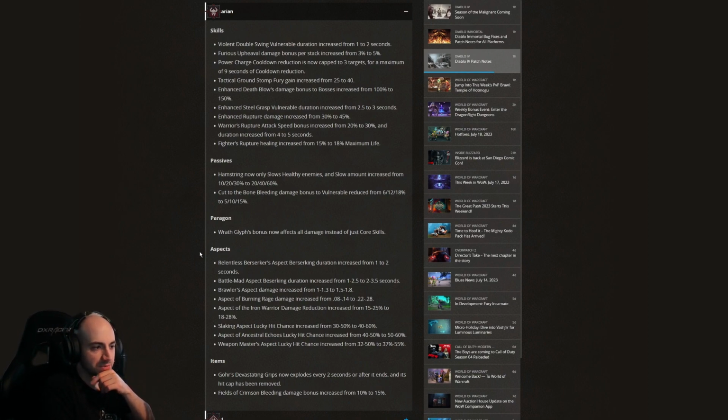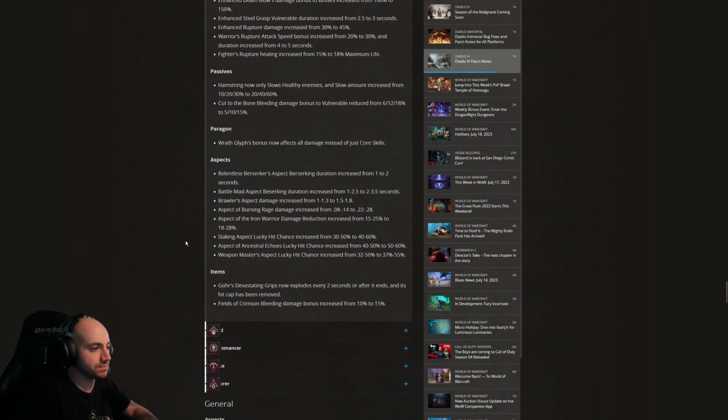Cut to the bone bleeding damage bonus to vulnerable targets reduced from 6, 12, 18% to 5, 10, 15%. Okay, fair. Paragon Rats glyphs bonus now affects all damage instead of just core skills. Awesome. Aspects. Relentless Berserker's aspect berserking duration increased from 1 to 2 seconds. Sick. Battle Mad aspect berserking duration increased from 1, 2, 3.5. Wow, that's good. Brawler's aspect damage increased from 1 to 1.3 to 1.5 to 1.8.